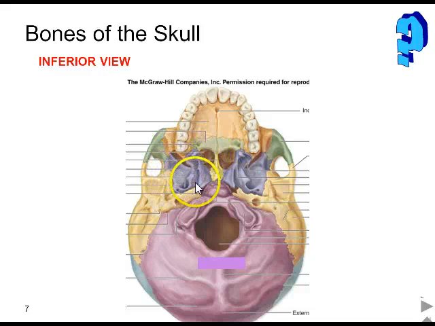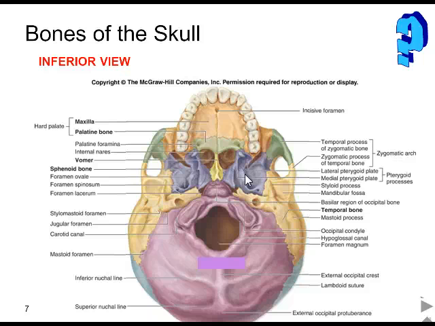The sphenoid bone in blue here can be seen from this inferior position on the skull. Note again the labelling. You should refer to your learning and teaching manual to make sure of the detail that's required for your examination. This slide is here for review purposes only, and a lot of the detail on these slides is not necessary for your final examination.